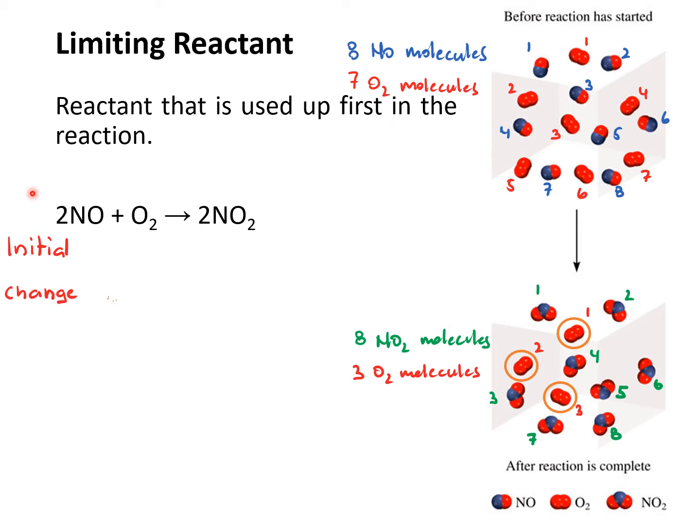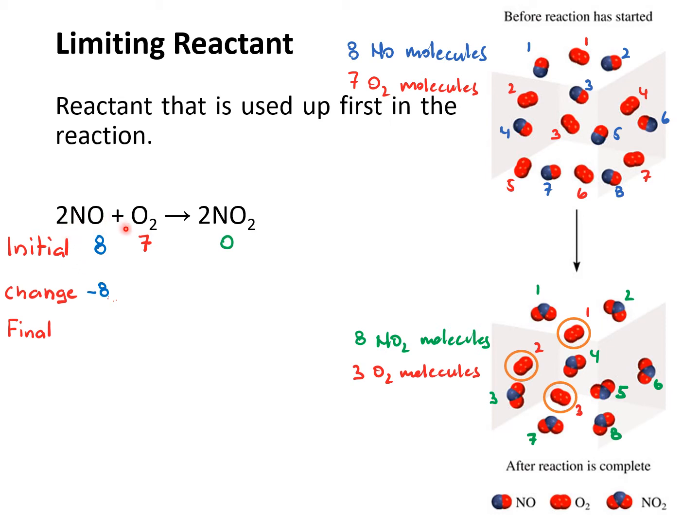the change in the number of molecules during the reaction, and the final number of molecules at the completion of the reaction. Initially we start with 8 molecules of NO and 7 molecules of O2, as was mentioned previously. And since this is at the beginning of the reaction, we don't have any nitrogen dioxide to start with. Since nitric oxide reacts with oxygen in a 2-to-1 ratio, we can see that nitric oxide is actually the limiting reactant, and therefore all of the nitric oxide will be consumed.